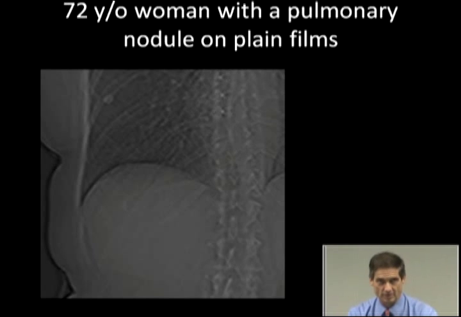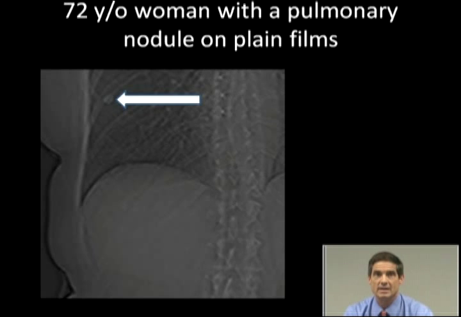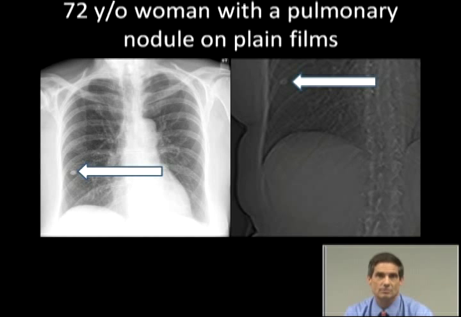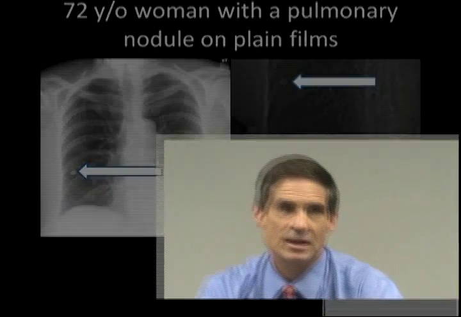The scan didn't include the lung base, but the scout view did. And if you look at that scout view, the CT scanogram shows a lung nodule in the right lung base, right there where the arrow is. Looking at the regular x-ray and the CT scanogram side by side, you see the nodule marked by the arrows as being exactly the same. It measured the same, it looked the same. You can safely forget about this nodule.